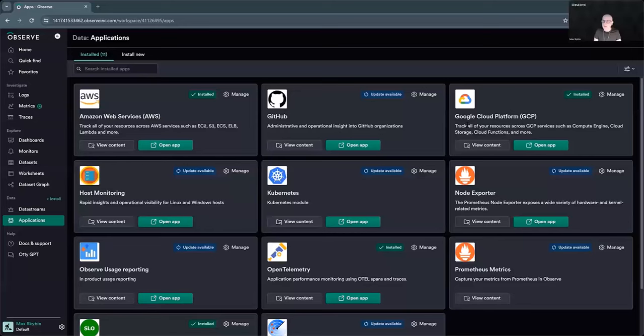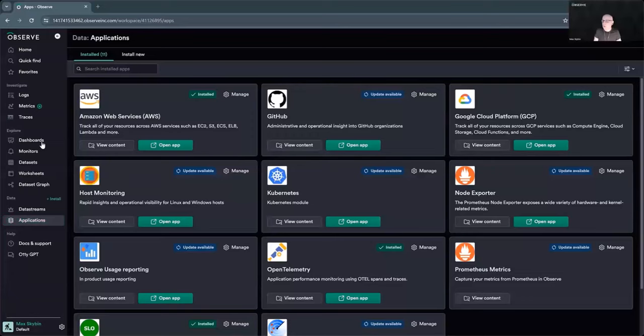And each one of these apps comes with four things: data sets, and data sets can be logs, metrics, or traces, or really any other arbitrary type of data that you might be sending into the system for that particular application, dashboards, monitors, and correlations. All of these come bundled with the application. So once you install the application, you just have these things out of the box.